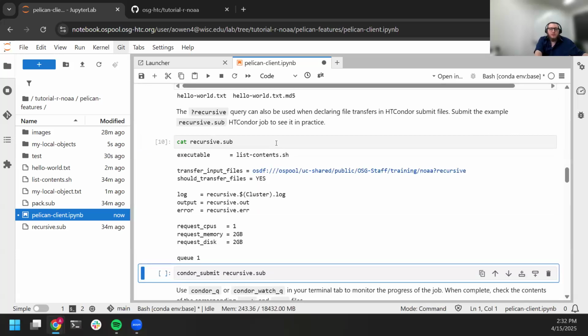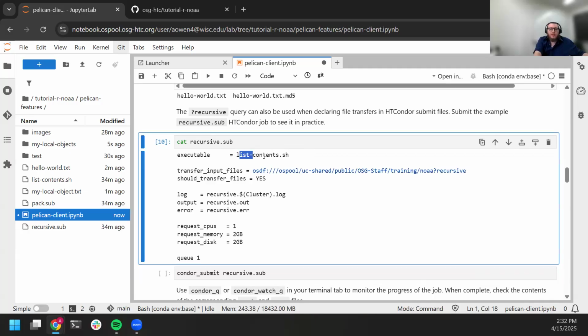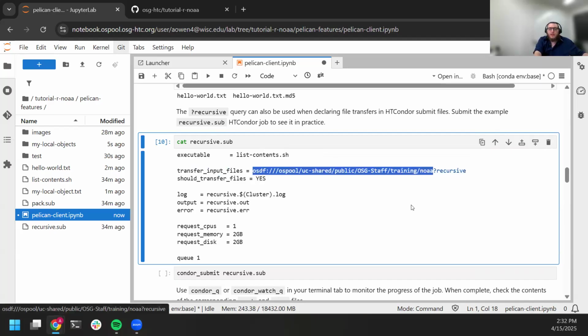So we do have a test submit file here, recursive.sub. The executable for this is a script that just lists the contents of the job's working directory. Here is a particular OSDF URL that I've set up under our public training directory. I put a couple of example CSV files there from the NOAA data set that we were looking at earlier.